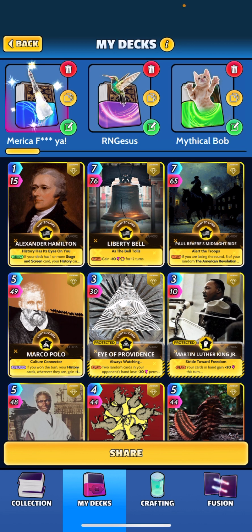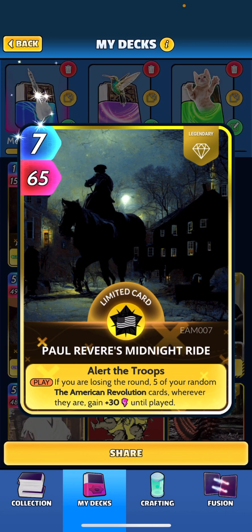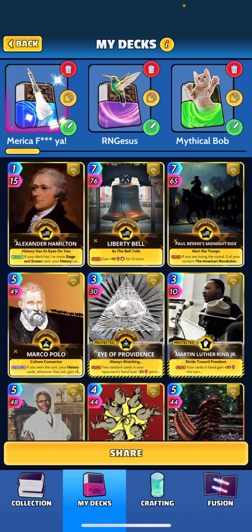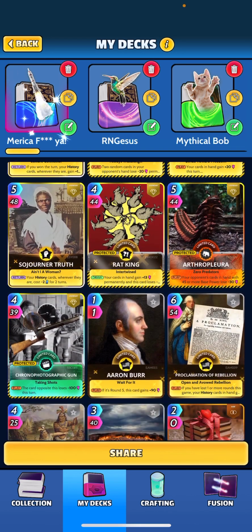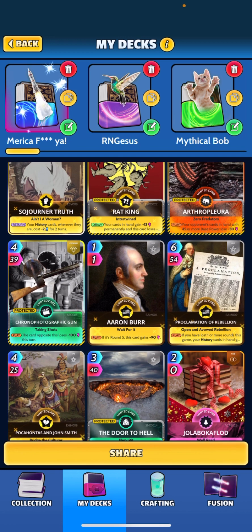So pretty strong. Paul Revere's Midnight Ride, another American Revolution card. It says, when played, if you're losing the round, 5 of your random American Revolution cards, wherever they are, gain +30 power until played. So because of this, we've added at least 5, so we get the full benefit off of it. I think I added actually exactly 5. So here's my last 2 here.